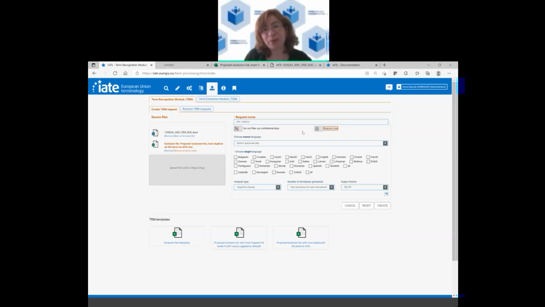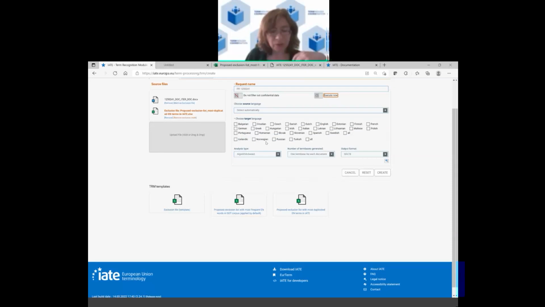So for such a short document of a couple of pages, we can execute it now. And then the language is detected automatically. So we would need to use it only for multilingual documents because we can only have one source language. So if there is a mixed document, English and French, you would have to impose which terms should be retrieved, either English or French. But the target languages can be multiple. So if I use all, the term base will contain all the source target pairs. And when attached in Studio, Studio will automatically apply the one relevant for the project.